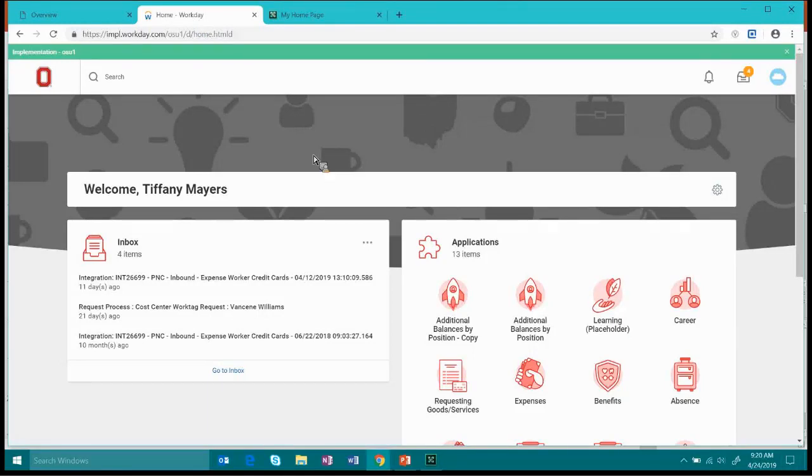Great, okay. So from Workday 101, this is our main home page. So you might remember what some of this stuff is. So we have our inbox here. We have applications for things that we use frequently that we can click on. And then we have our block O. So remember, anywhere you are in Workday, you'll be able to easily get back to this home page by clicking on the block O. So I'm going to pretend that I'm going to create a journal entry.